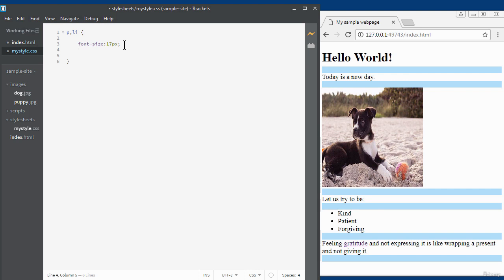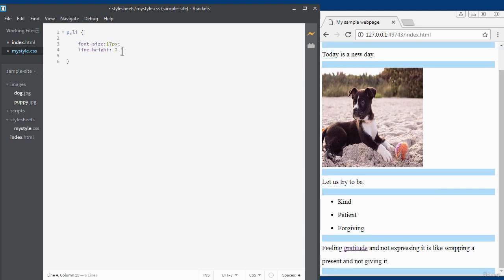This time I want to do the line height. That is the height between this text here and this text. So that's known as the line height. I'm going to change that as well. So I'll type line. This is another property, you can see it is giving me a suggestion here. So I just click on that. That's the property. I'm going to give it a value of 2, and do a semicolon.